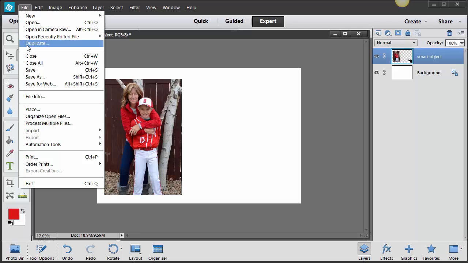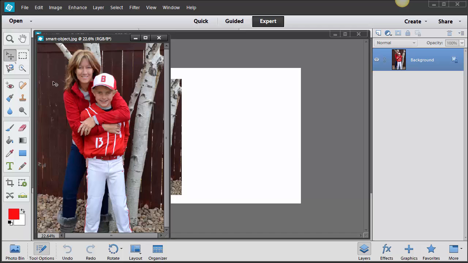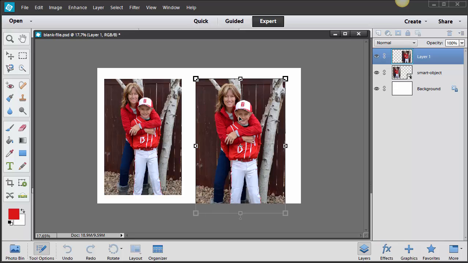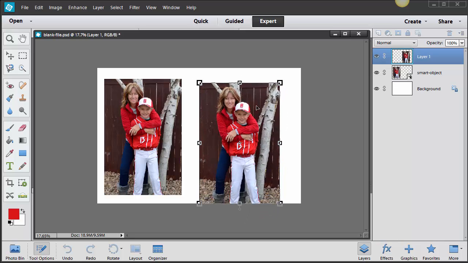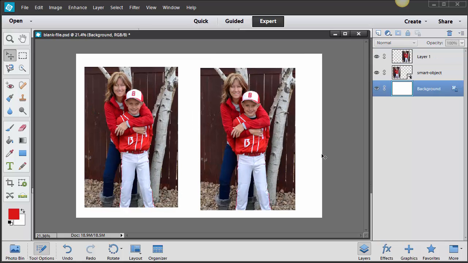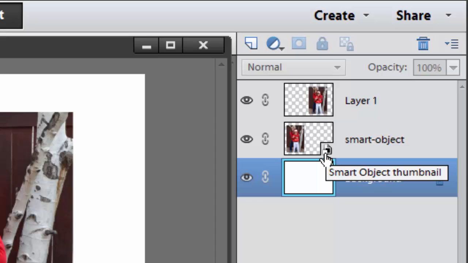So I'm going to go File and Open. That same photo, the exact same photo, get my Move tool, drag it and drop it, and there it is in place. Now, I'm shrinking it down to approximately the same size as the other photo, because I want to make sure that these are apples to apples. The one on the left is a smart object, and you know that because you placed it, and you know it because you've got this little black and white box over here in the very corner of your layers panel. Then the top one is the one that was dragged and dropped into the page.